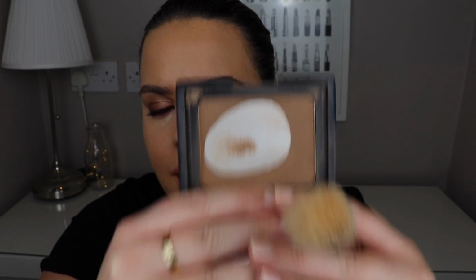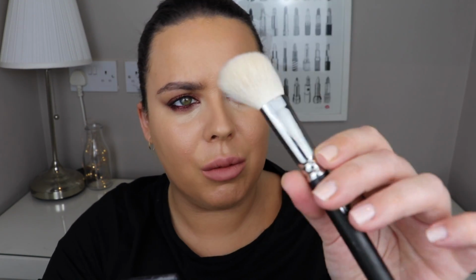It's a really nice colour, and then I'm going to use a MAC 163 or 168 brush. I can't remember what this is called. I will link it below to do this. So I'm just picking some up on my brush.